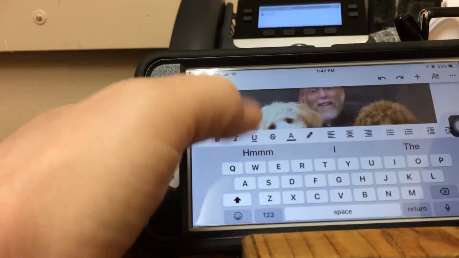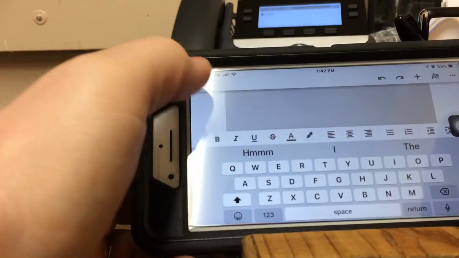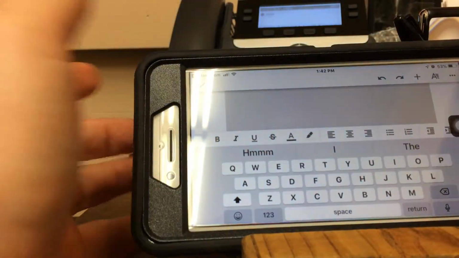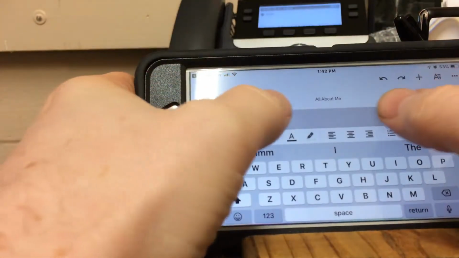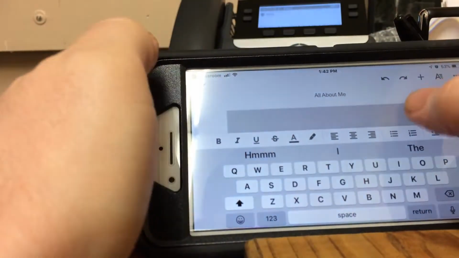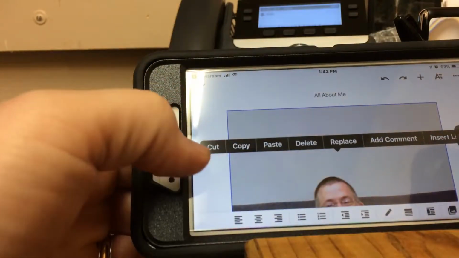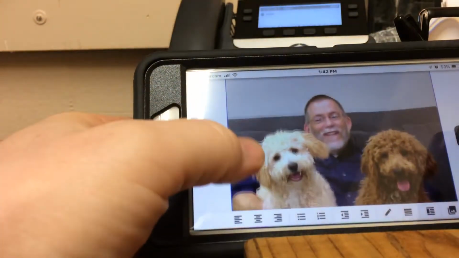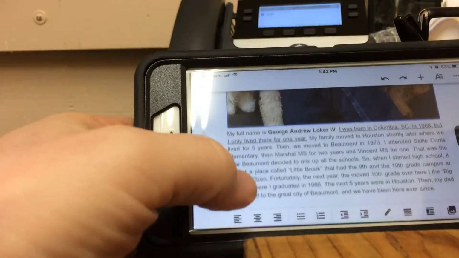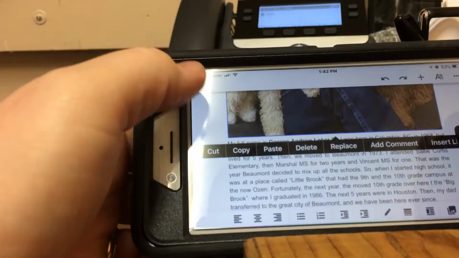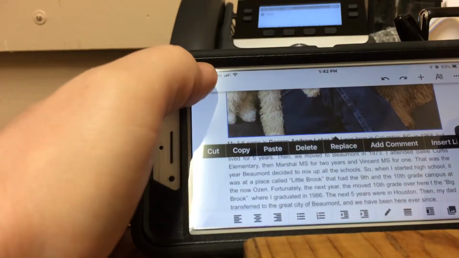Now, once you get the image in, it's actually easier to start working on the image from the computer. However, I can resize from here. I can pinch in, I can grab the corners and click on the image, and I can resize it. I can crop it. But rather than trying to show you that here on this video, it's easier to go ahead and click the check mark and accept.